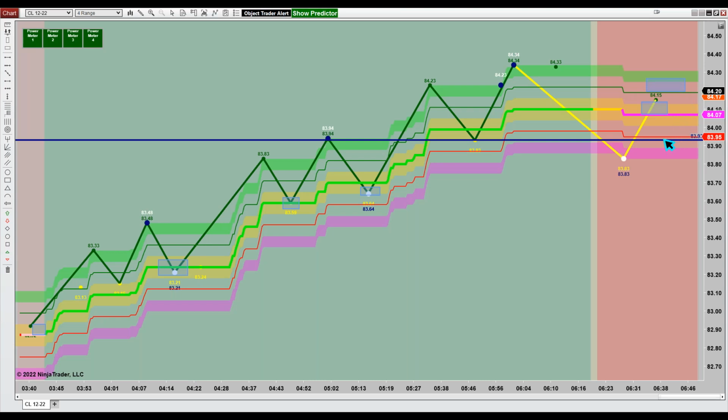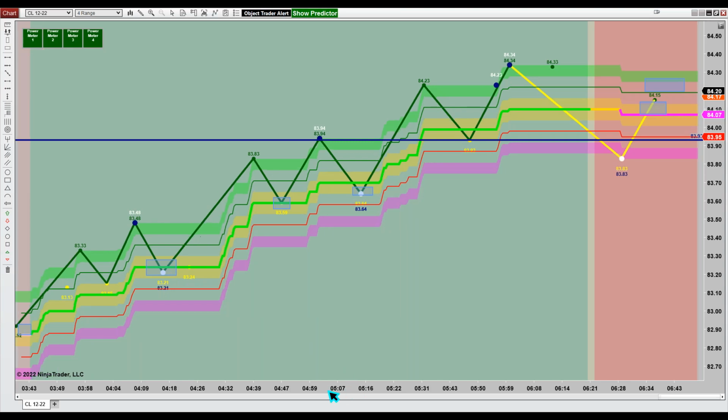Now, what I want to teach everybody tonight also is, where does the Object Trader assist take these trades? It's very important, because you'll be able to see it before it ever fires. That's why in the room you hear me saying, mid-band trade setting up, mid-band trade. Well, that's because I'm seeing those bars doing exactly what I taught them to do when we programmed the script. Okay, so let's go over a little bit of it first.